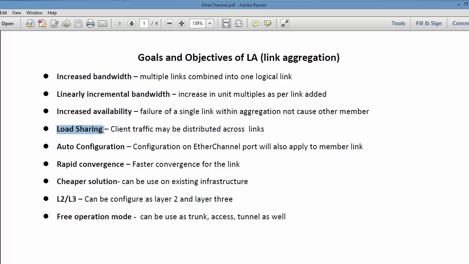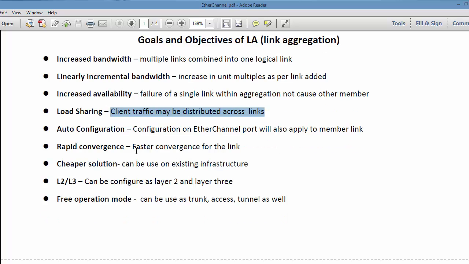Load sharing. If we have multiple paths using link aggregation, they are not going to be blocked by spanning tree protocol. They will share their load across multiple links, and how many links can be configured depends on the platform or switch model. Auto configuration means you can configure it automatically, we'll discuss that shortly.